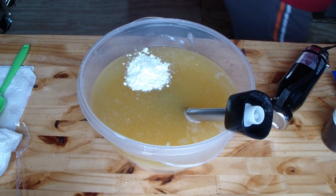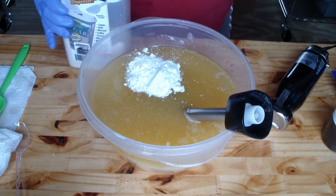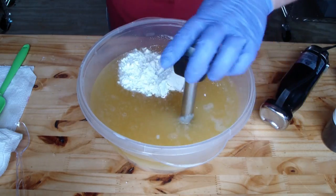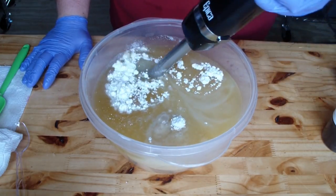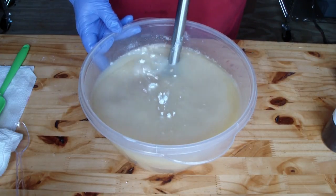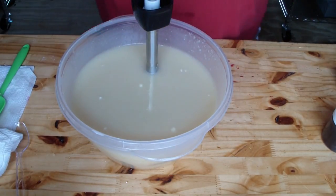But I didn't do the talking. Because talking, you have to make sure it's not really noisy or people complain. You gotta make sure you don't get interrupted. There's not a lot of background noise, etc. And some days you just wanna make soap and get it done. And videoing is a little bit more time consuming. You got to make sure everything's prepped and ready, that you have a good camera angle, that everybody can see, etc., etc.